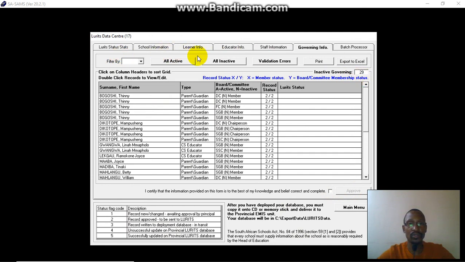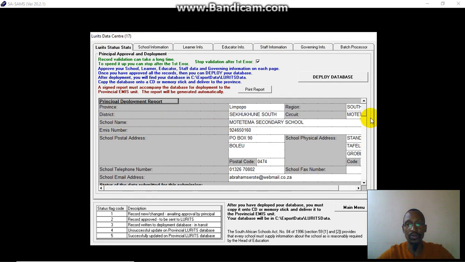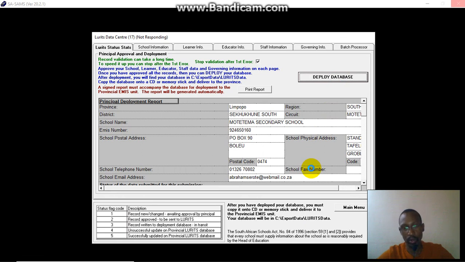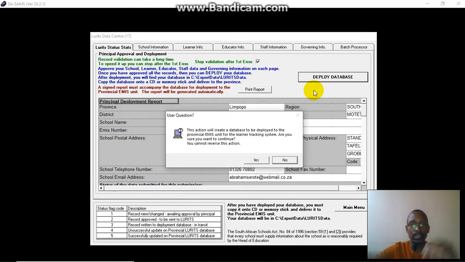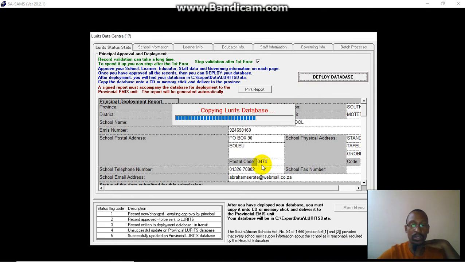Then once you're done with school info, learner info, educator info, staff info, governing, you go back to LURET status, you deploy. It is deploying, colleagues, as you can see, it's rolling there. Then it informs you of what it will do, then you say yes.